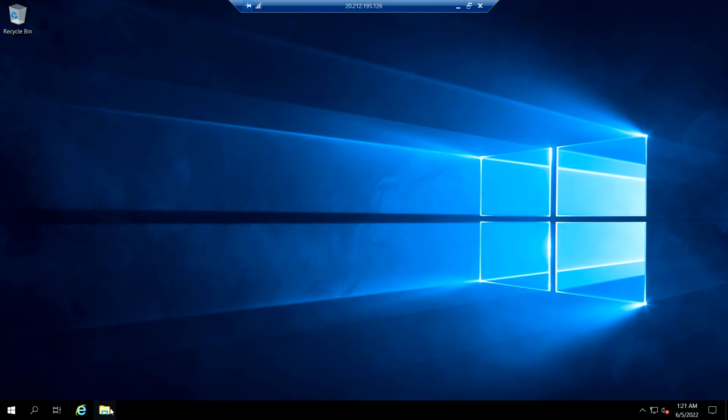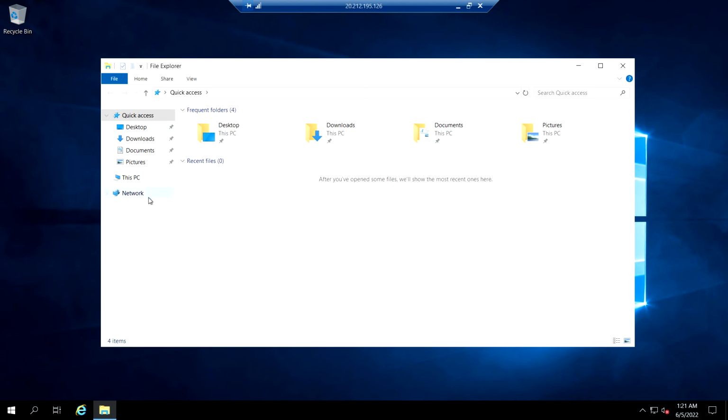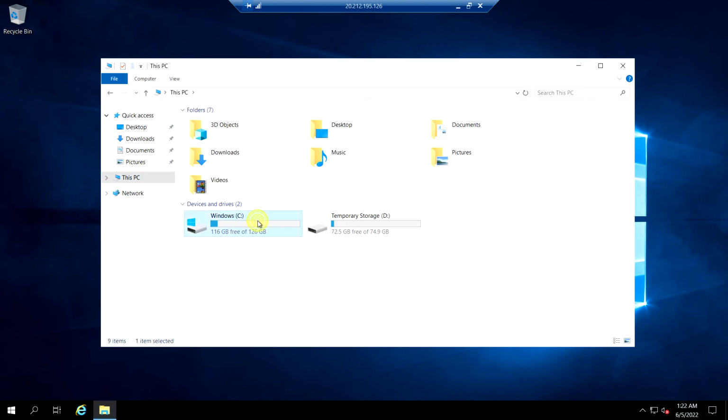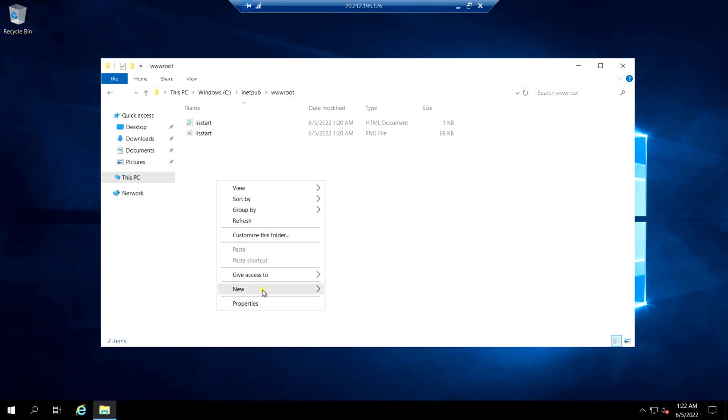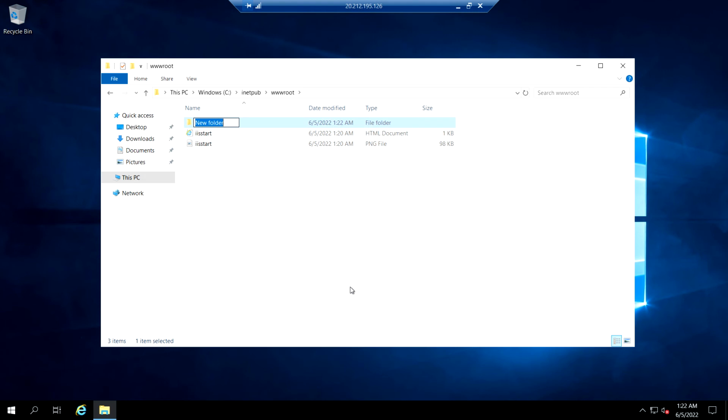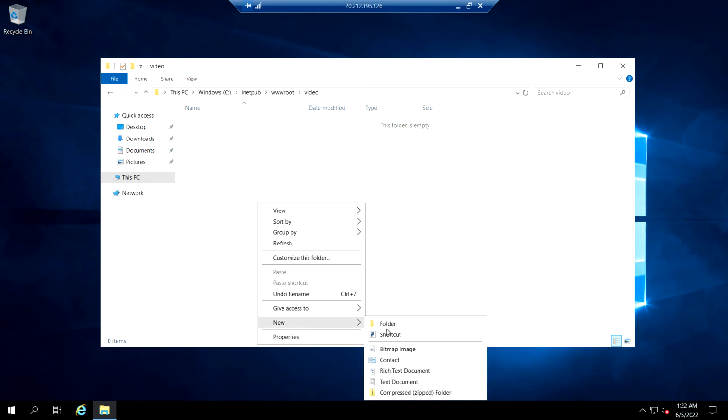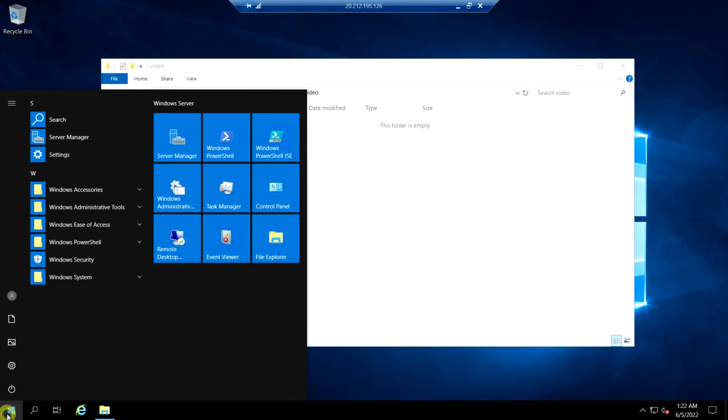And next, let me go to the C drive, inetpub, wwwroot, and here let me create a folder named video, and here let me create a notepad. So I'm going to open a notepad.